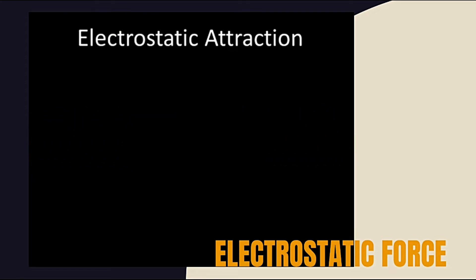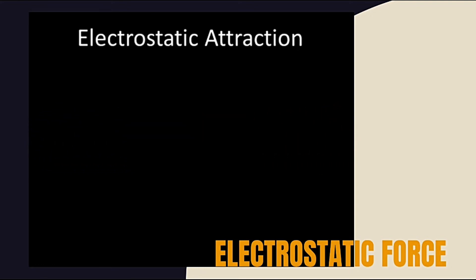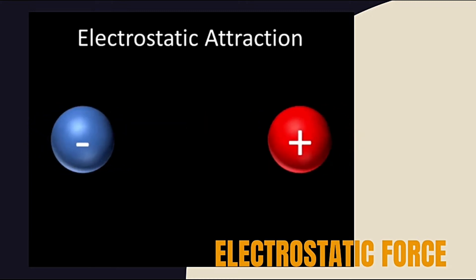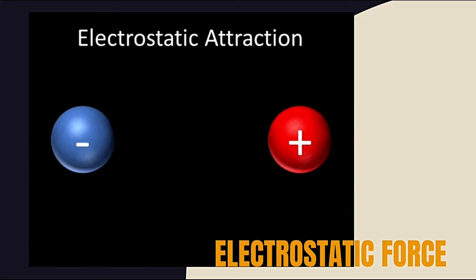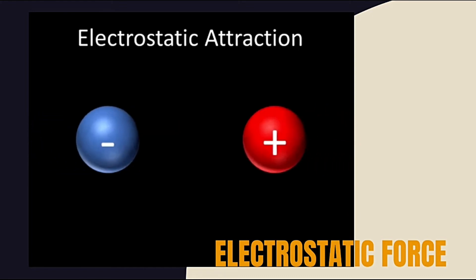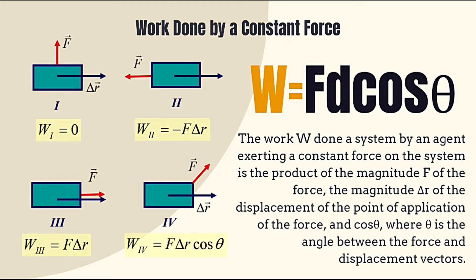Based from electrostatic force, we know that particles such as charges move from one position to another — they can either be repelling or attracting each other. Since they are changing in position due to a force from the electric field released by our charges, there is a work done. Work is defined as the product of the magnitude of the displacement of an object and the component of the force parallel to the displacement. It is a scalar quantity, and the unit we use for work is joules. Mathematically, work equals Fd cosine theta, where theta is the angle between the force and displacement vectors. Generally, we use work equals force times displacement.